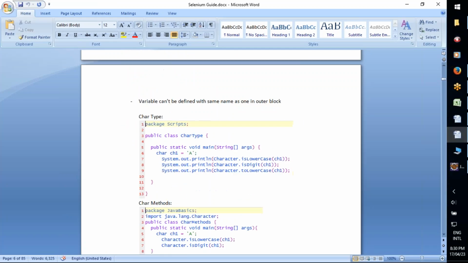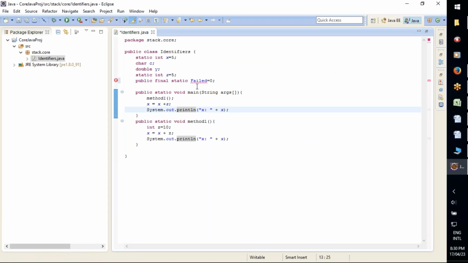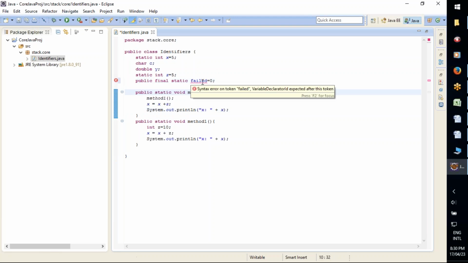Variable scope we discussed. Yes, what is variable declarative ID expected after this token?